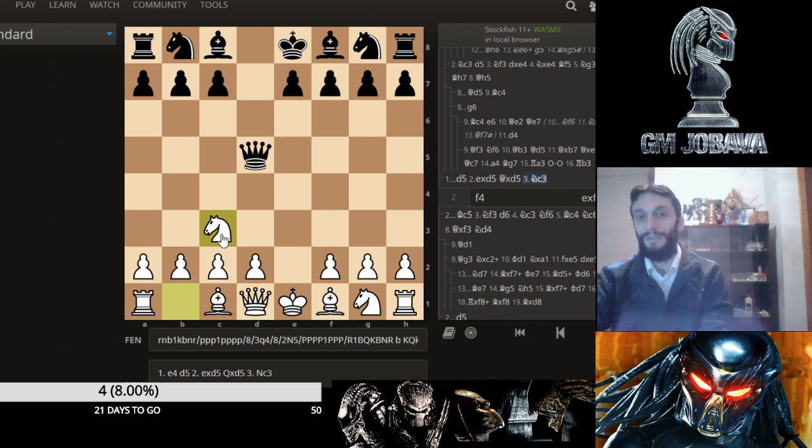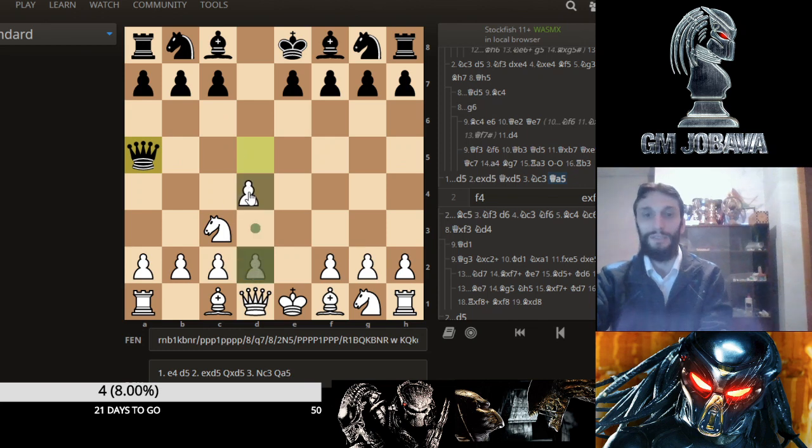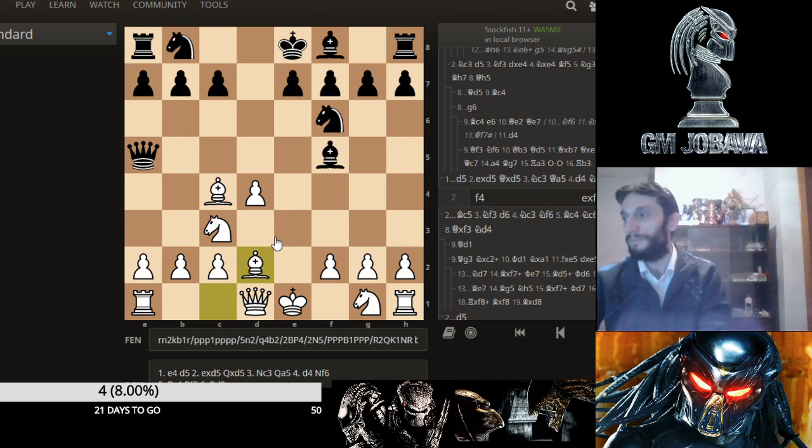So knight c3 here, logical move, attacking the queen, and now queen has three main moves: queen a5, queen d6, or queen d8. All others are not so good, right? This is the worst move because bishop b5 loses the queen. So queen a5 in this position, for example, d4, logical move, knight f6, bishop c4, aiming this weakness, bishop g4, and for example, your opponent plays bishop d2, or you are with white. You want to trap your opponent.